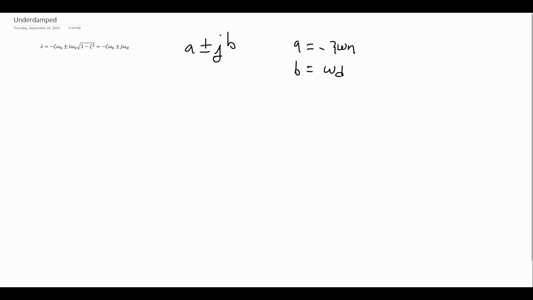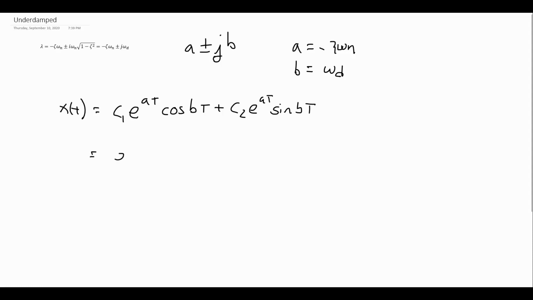So just like we saw before, the general solution looks like this for our x of t. We're going to have some constant c1 times e to the at power times cosine bt, plus another coefficient c2 e to the at sine of bt. Now, when we were looking before at our undamped system, in that case the real part of this a was 0 because zeta was 0. So what did that do? That got rid of these exponential terms, and we just had a cosine and a sine term. That's not going to be the case here, though.